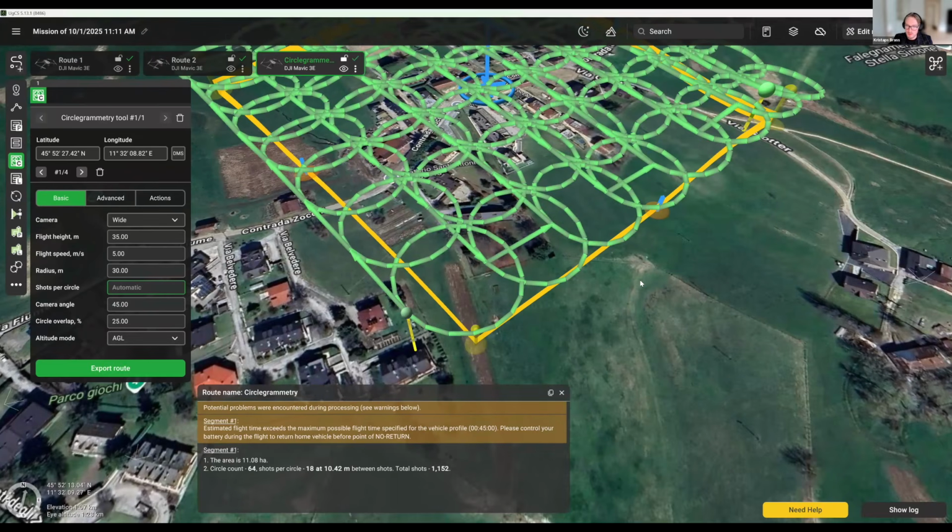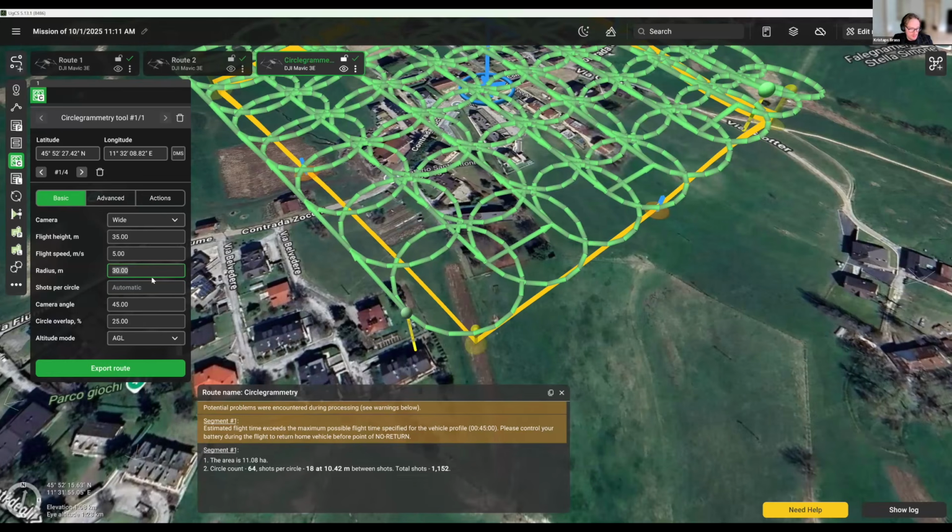If you want to fly an area with maybe less detalization, what you can do is you can either increase the radius, you can also decrease the overlap. And of course then if you want more detalization, so smaller radius, lower altitude, more overlap, and you'll get a more detailed model. But what's interesting is when I have been comparing circle-grammetry with normal photogrammetry missions, then in fact usually from a smaller set of images, because of this large amount of different angles, I managed to get more or less the same results when processing in Metashape.